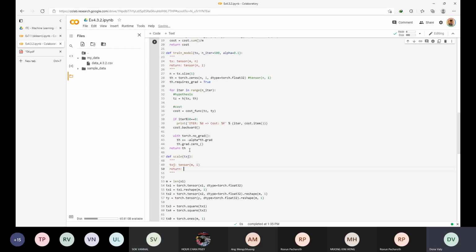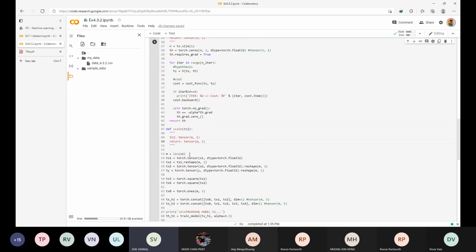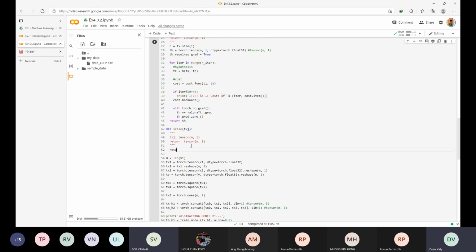And what we return from this function is the same dimension, m by 1.